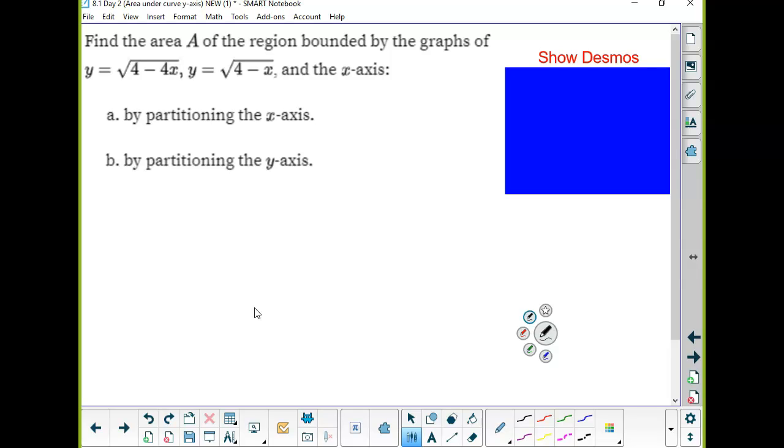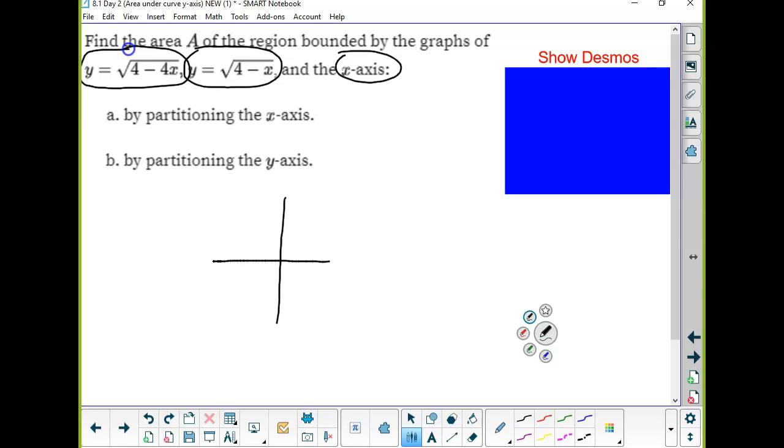And one of them might be something like this, is I have two functions and the x-axis. So I have to create a graph. Now the question is, do you really remember what the graphs of square roots look like? And do you know what effect it has on the graph? And I'll say, it's my experience that most students aren't super familiar with that. So what if I took each one of these and I solved for y? All right, I shouldn't say I solved for y. I wrote it in terms of y.